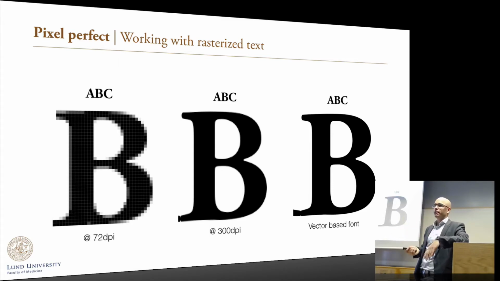There are algorithms that can help you to approximate, but they will never be the same thing as what you had in the beginning. So that's why we have something completely different in our computers as well, and that is a numeric representation of a shape. And this is why it's called vector-based fonts or vector-based graphics.